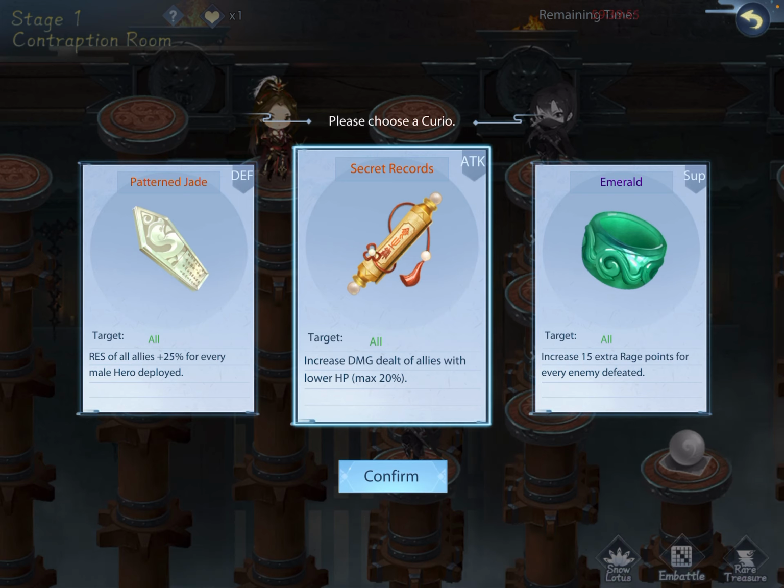Okay, so Pattern Jade is resurrect resistance for all enemies plus 25 for every male hero deployed, and I have 1, 2, 3, 4 male heroes, so that's 100% resistance up. That's really good. This emerald increases 15 extra rage points for every enemy defeated. That could be really good, but I find that probably resistance as a basic skill is better.